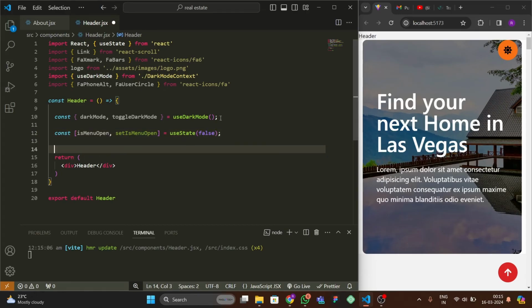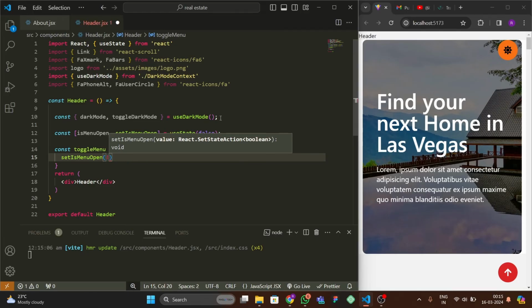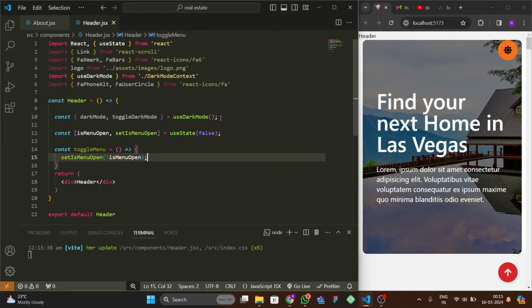Okay, then after that we have to make a toggle menu function. Set is menu open, so we're gonna type not is menu open. So every time when we click on the toggle menu, it will make it true false true false like this. Okay, so let's save this.